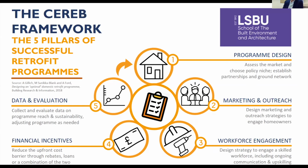So as I say, we created this by looking at a number of different programs across the United States, Canada, and the UK. It's a distilled version of a longer set of recommendations. And what I find interesting is that it lines up. If you look at the 27 recommendations in the Each Home Counts review, a lot of them line up very, very closely with this. So the labels to me aren't as important as the ingredients, you know, just getting it done.